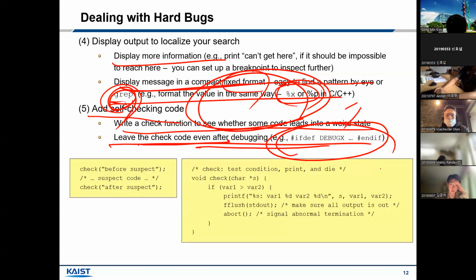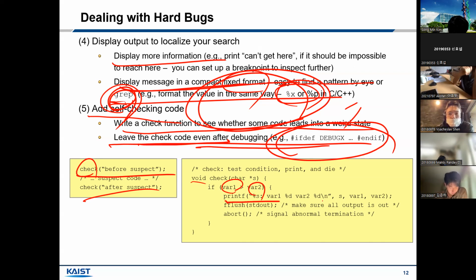For example, let's look at this check function here. You can define a check function where you check if variable 1 is bigger than variable 2, and whenever it is, it prints out variable 1 and 2, right?